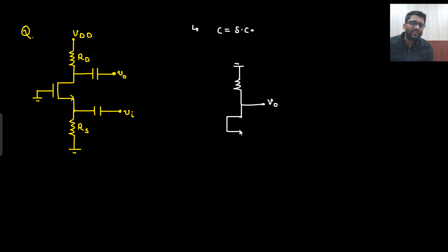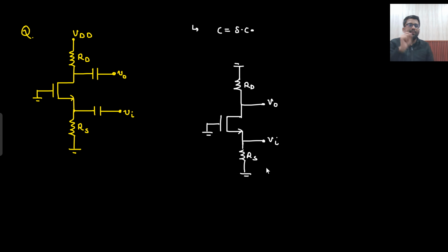These are known as coupling capacitors. Why do we use them? All these things we study in the comprehensive course, so you don't need to think anything about it. Just you need to know that the capacitor is shorted. So capacitor is shorted. This is RD, this is our RS, and this is our Vin.